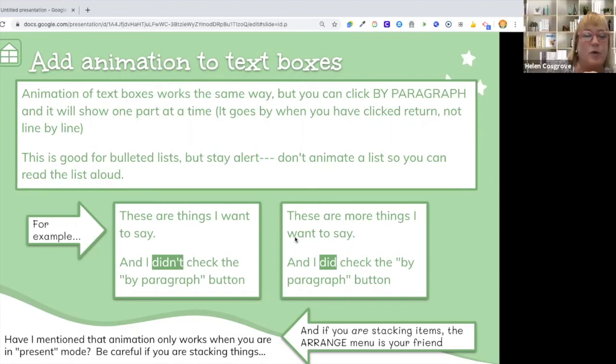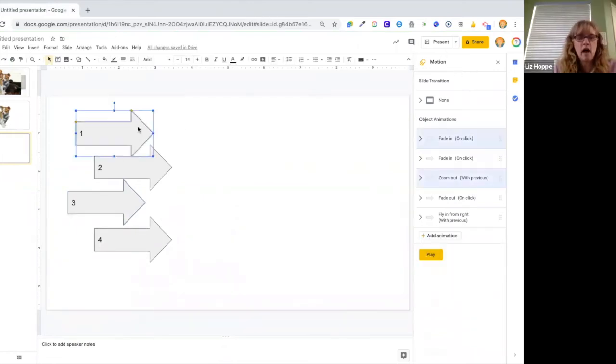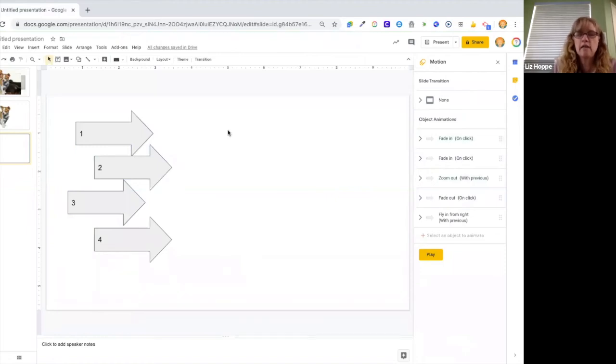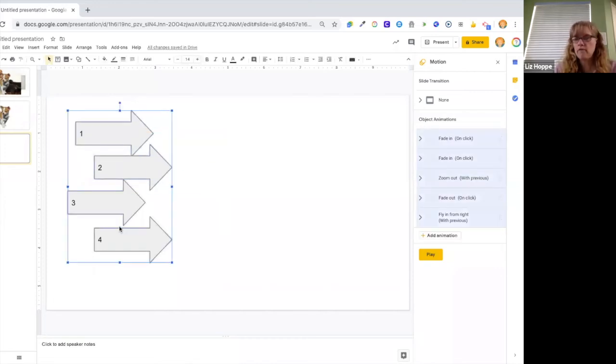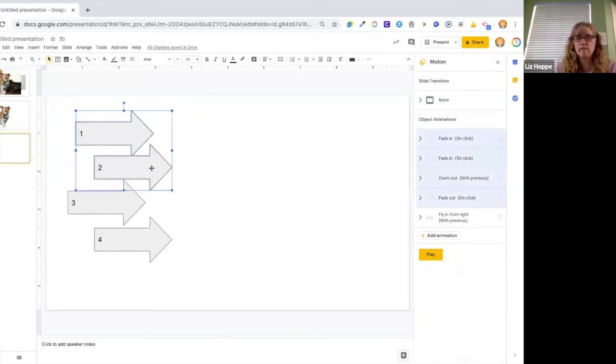Liz: Yes, going back to the arrow 1 and arrow 2. You talked about how you could highlight it at the same time, and you said something about shift. Can you show that again? Yes, I can. Okay, so what I usually do, I click on one, I hold down the shift key, and I click on the other one. Okay, that highlights more than one thing. The other thing you can do though, I'm going to click and drag and highlight both of them and it does the same thing. So you can either click and drag and go over whatever you need, or click, hold down shift and click on the next one.